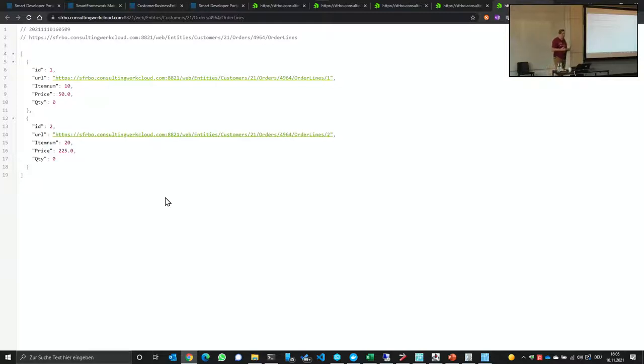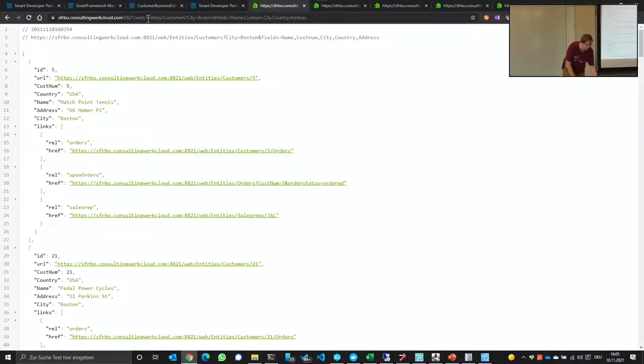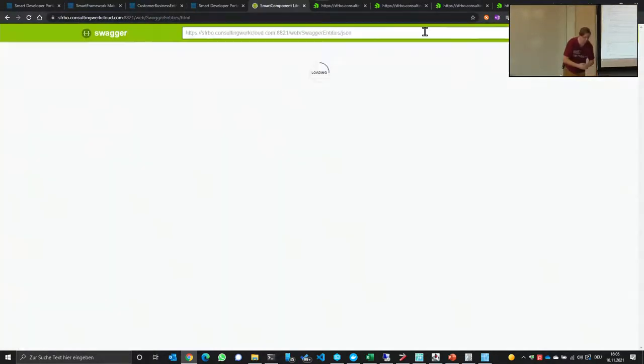In the same way, this RESTful also allows all sorts of updates. So I can create new records, I can update existing records, I can replace an existing record, so there are two different ways of updates. Replacing means I need to provide all fields, updating is I just change a couple of fields, and I can delete records. And for allowing developers to test that, we have provided integration with a tool called Swagger or OpenAPI.